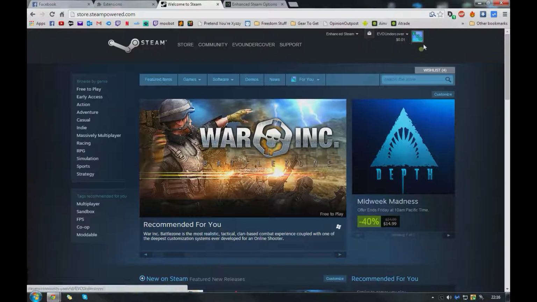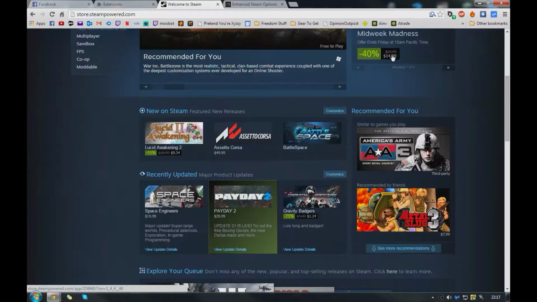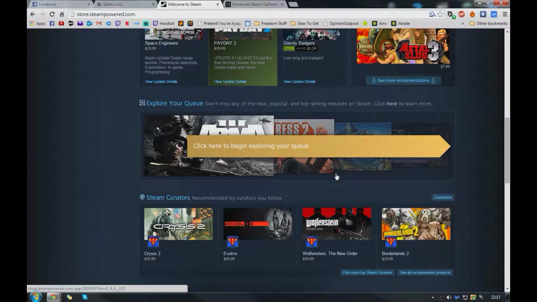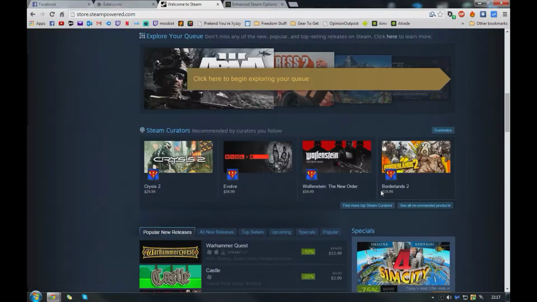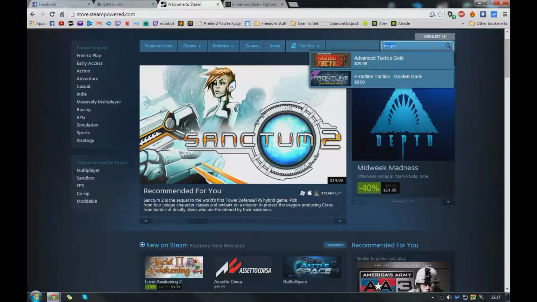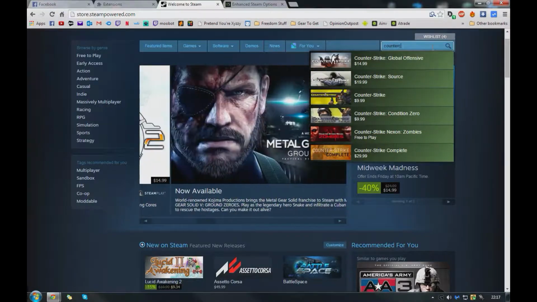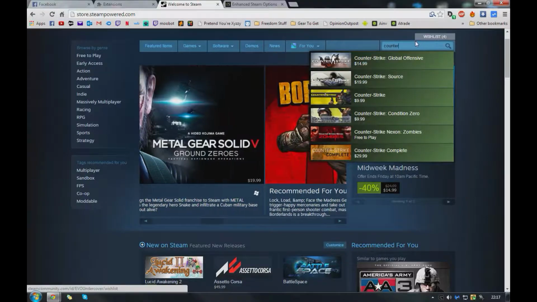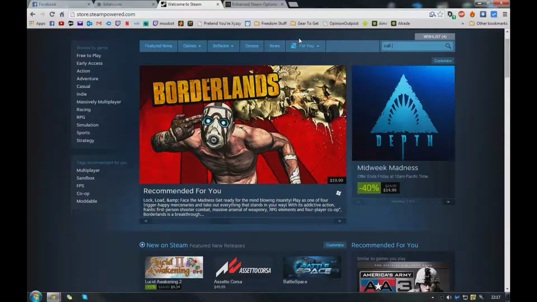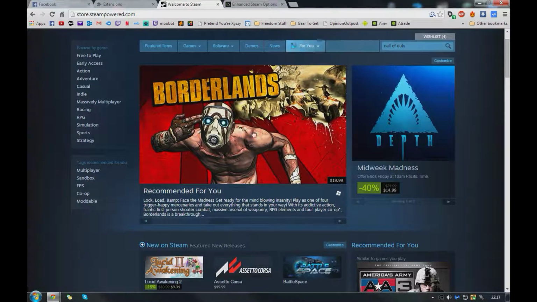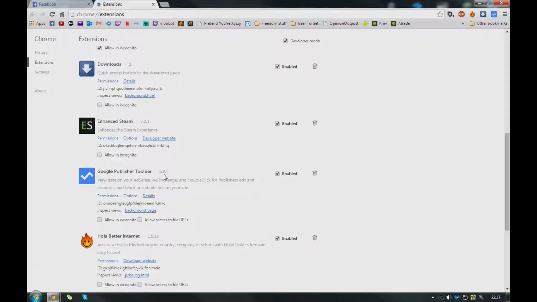back to that, and you can customize almost everything on here. Like you can see that this is highlighted green, which is Payday 2. That means I already own the game. And if I go and search CSGO or Counter Strike, you can see that I own all the Counter Strikes. Same with Call of Duty, I own most of them or half of them, but yeah, you get the idea of that one. So I'm just gonna X out of those.